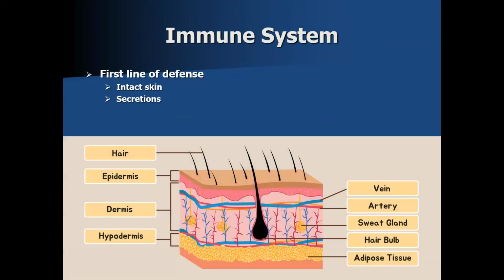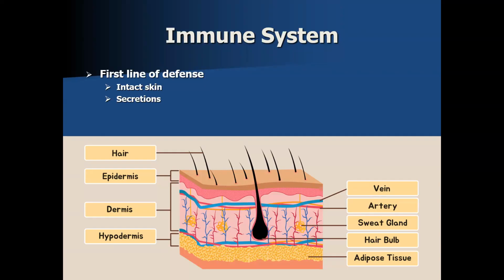The first line of defense is physical barriers, intact skin. Sebaceous skin glands secrete an oily, waxy substance which helps waterproof the skin. Sweat makes the skin pH 4 to 5. This makes it inhospitable to many bacteria. Mucus in the airways and GI tract trap pathogens expelled on cough or sneeze.